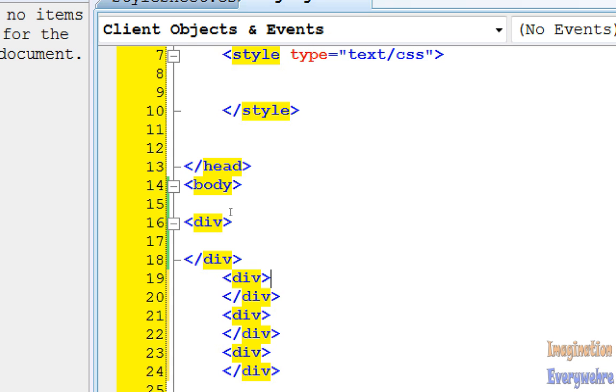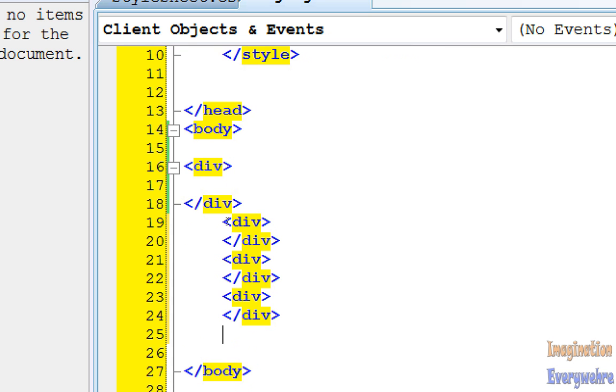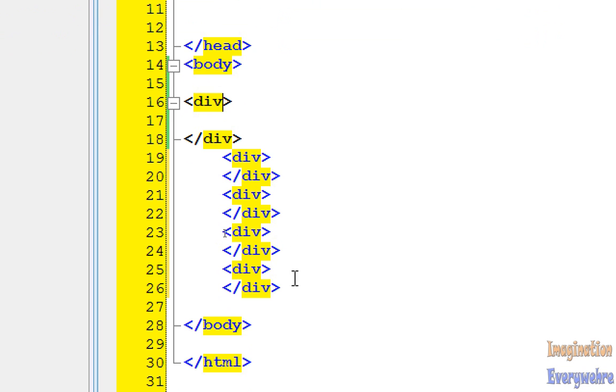Well, actually we need 5 divs: a header, a footer, a left column, a right column, and a body. The first thing we have to do is learn how to position our elements. Let's go ahead and start with the header.